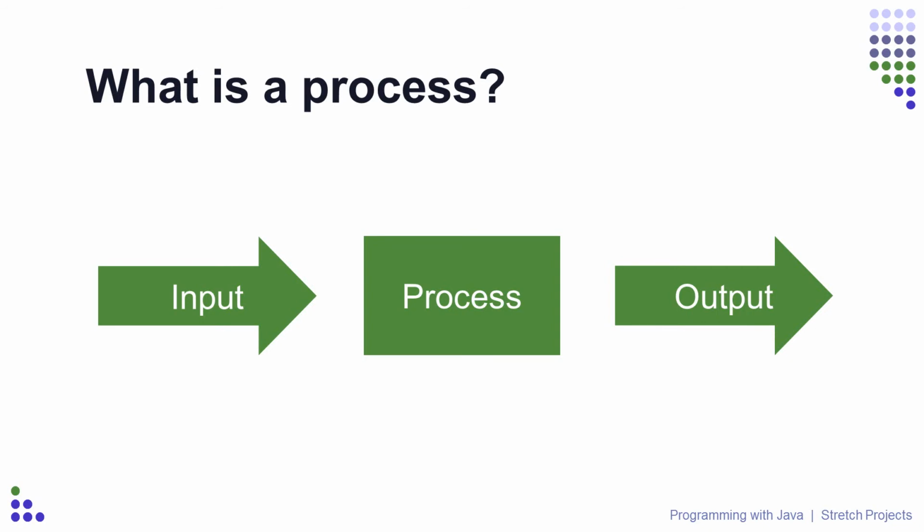Over the course of this series, we will be looking at the Java programming language. Java is a good middle ground language, and by that I mean that you can do a lot with it. It's quite easy for humans to read the code. If you learn a language which is easier to read, its usefulness normally decreases, and its usefulness does increase as its readability decreases. So there is a trade-off there.